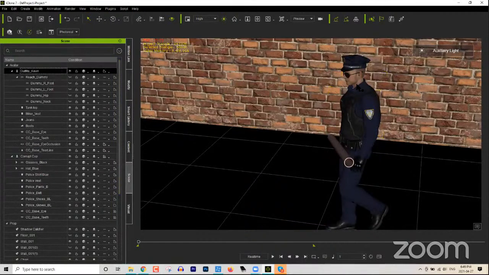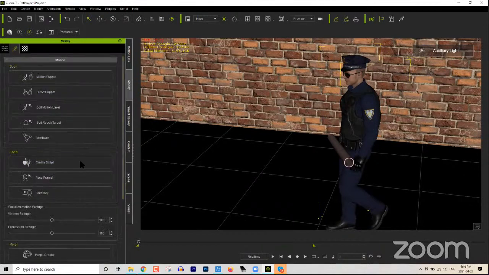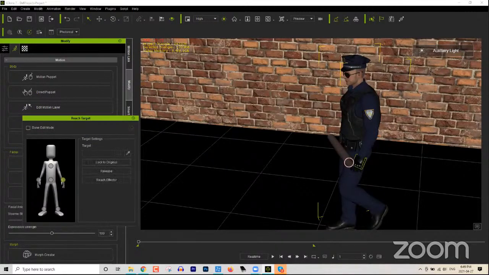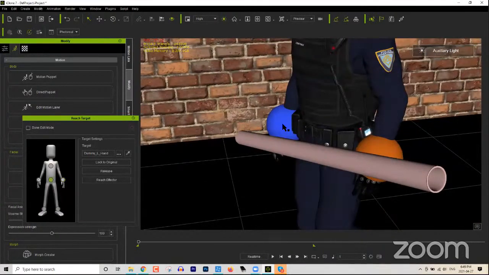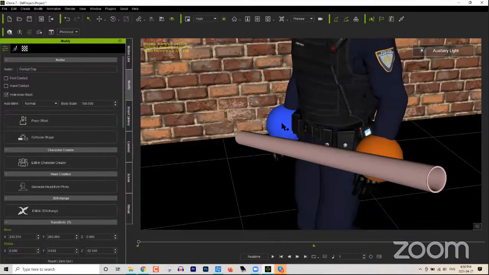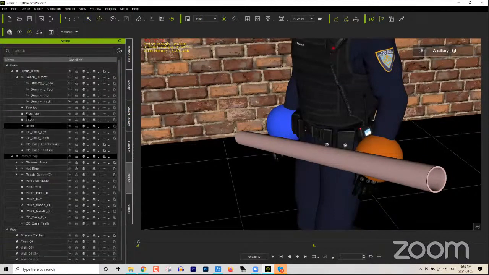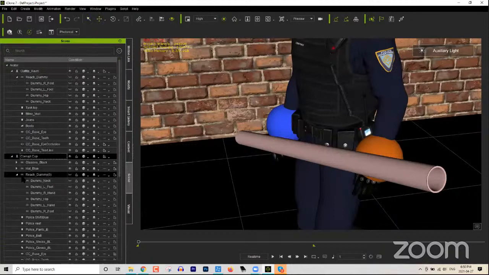So this one, oh, that's Kevin. Where are we here? Oh, yeah, reach target. Okay. Hand. Set a reach effector on each. Move this reach effector. Reach dummy, right hand.